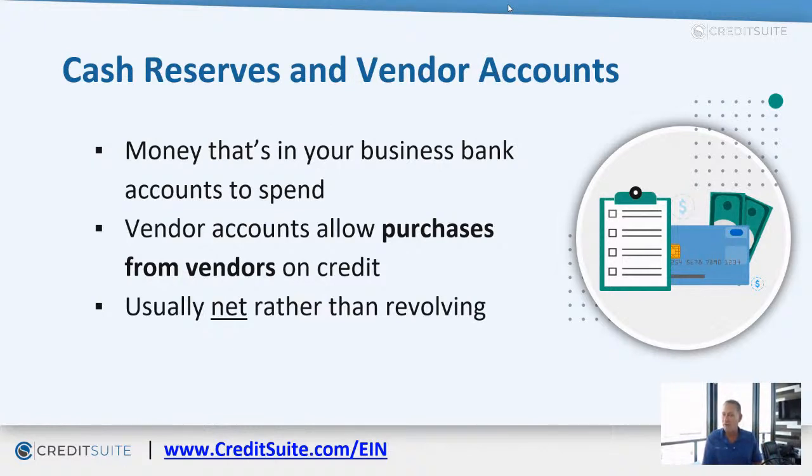We talked about Profit First and how to make this work. The other thing you really want to start doing is building business credit and getting credit with vendors that you can actually use to fuel the business. For example, as I sit here now, I've got water, which I can buy on Amazon. I've got a ring light here. I've got speakers and two different monitors and all kinds of things that I can buy in any number of different places. I can go to Staples to buy a lot of the hardware that I need here, the speakers, etc. I can go to HP, Dell, or Apple to get my monitors and my computers. I can go to Amazon to get my camera.